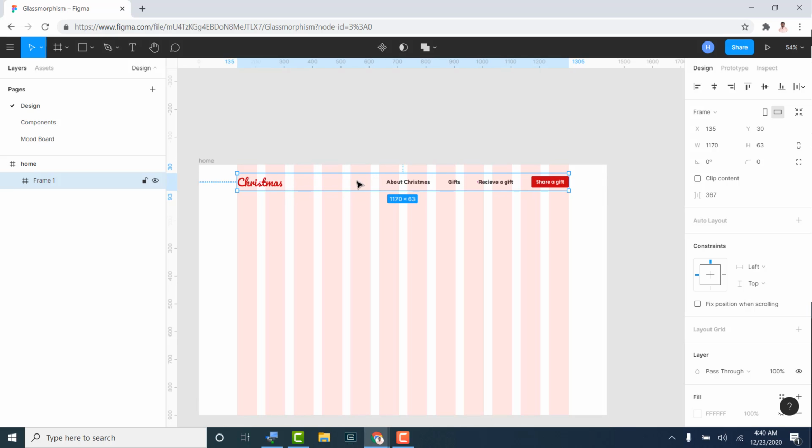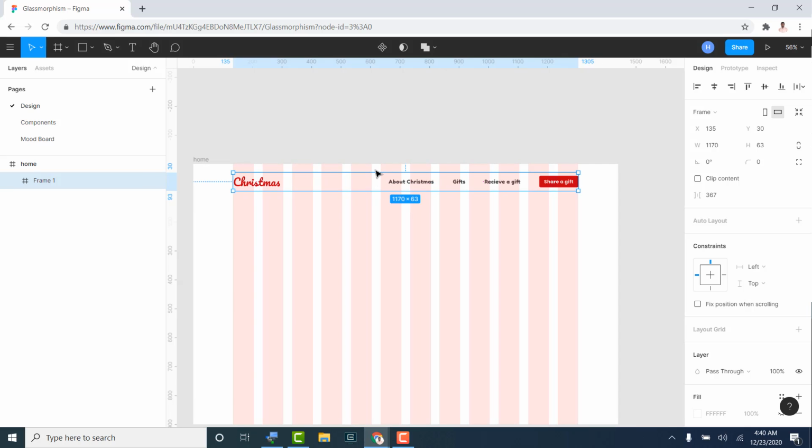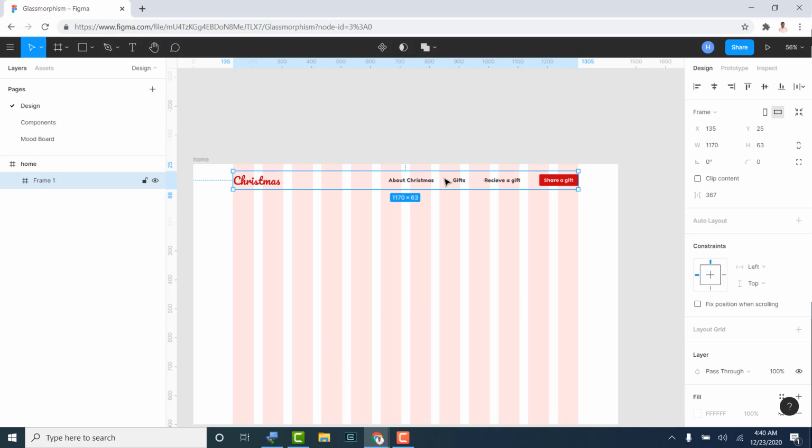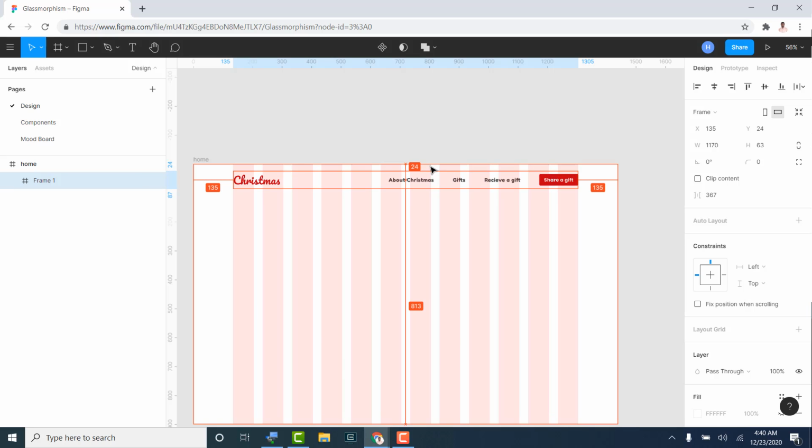Awesome. So next, I want to check the margin between this frame and the top. So I will hold my Alt. The Alt helps you to see the margins. Awesome. This is great. Figma helps you with some great features. So I will quickly use my keyboard arrows to move this frame selection upward.